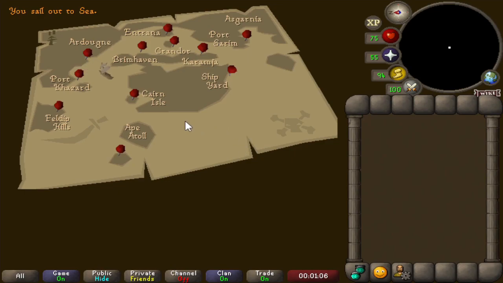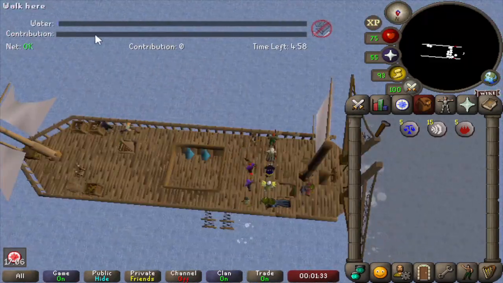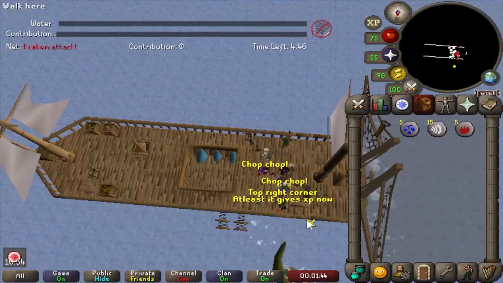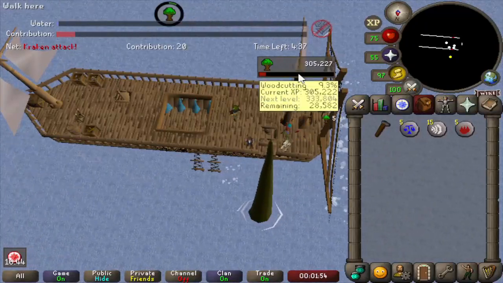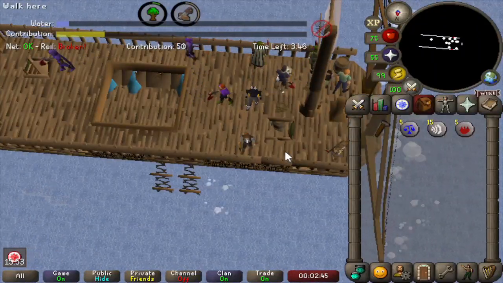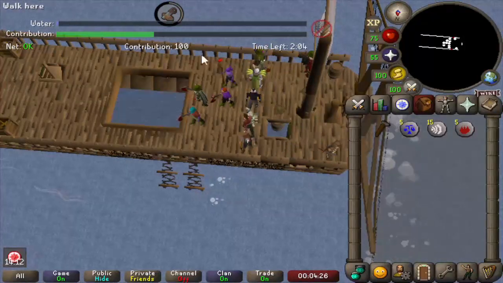There we go. First fishing trawler. If we go upstairs, let's remove the swaying of the camera because that's just really annoying. So we need to make sure we have some contribution, and they reworked the minigame so it's only 5 minutes instead of the 10. So this should be really fast. So we can chop this tentacle here for some contribution, which gives us a moderate amount of woodcutting experience. And then fix the railing for some construction experience. I'm not sure how many contribution we need, but hopefully this should be enough by just doing this method. The bar just turned green at 100 points, so I think that should be enough.